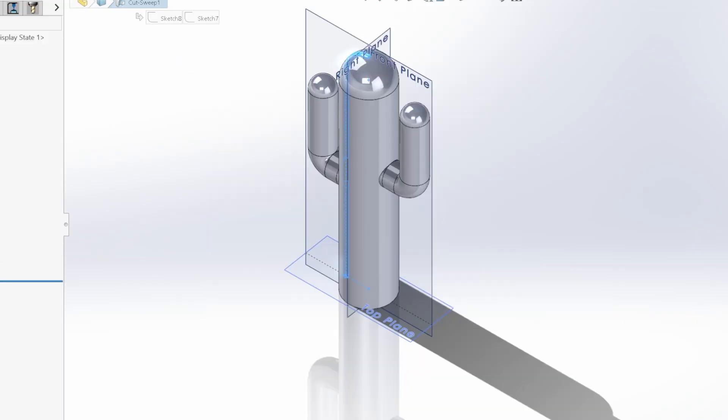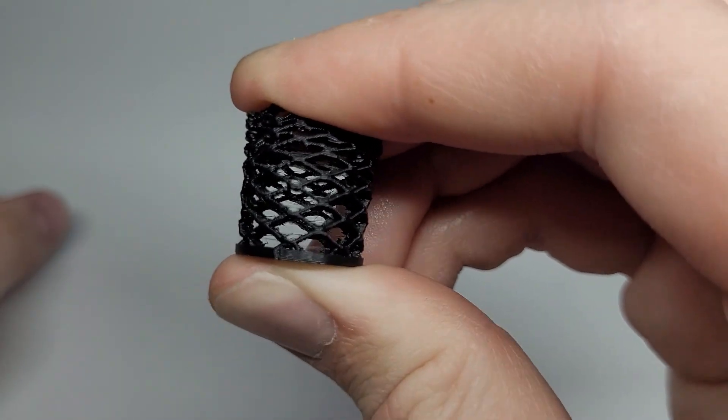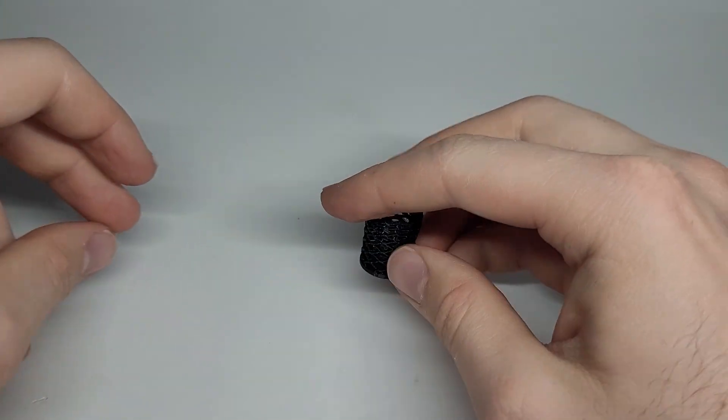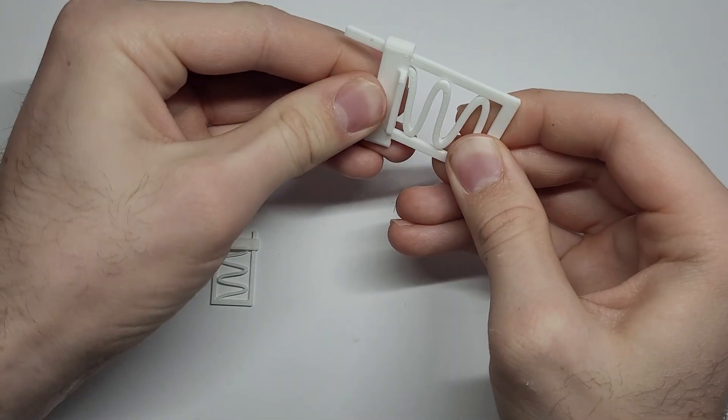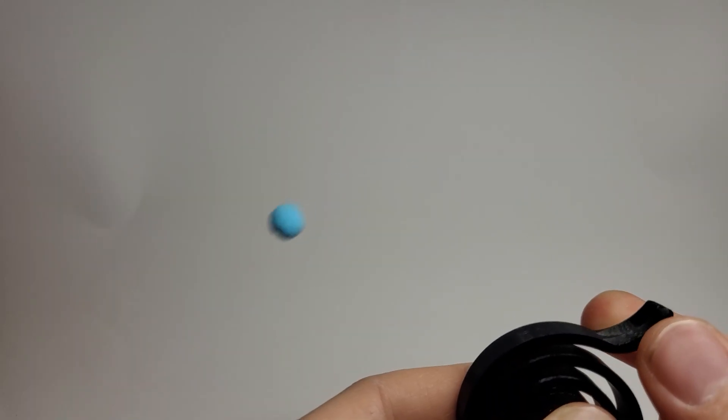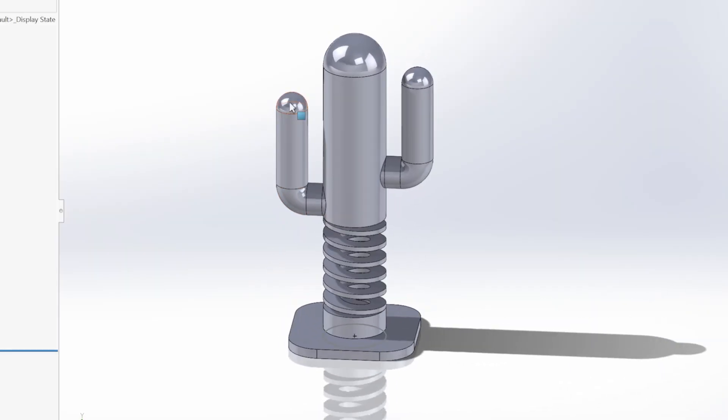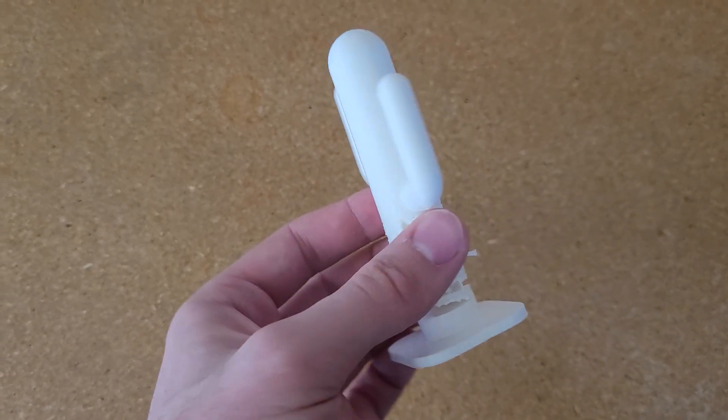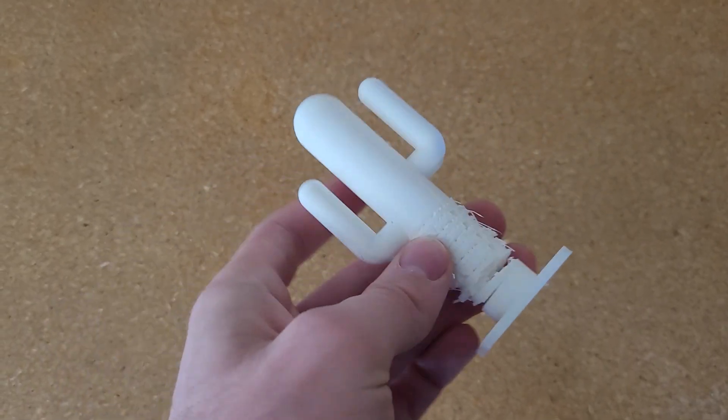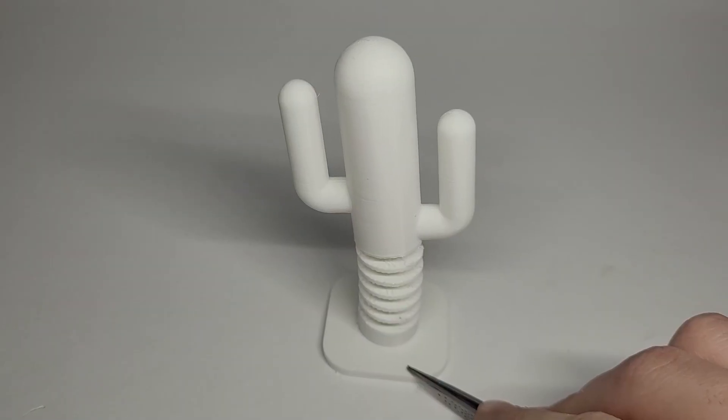Now I want to add a spring here to create some wobble. Although I would have loved to implement our unique fourth spring design, it is still in need of substantial refinement. Neither design three or two are good fits either, so that leaves spring one. The spring on our cactus is thinner than the first one. I printed the model standing up, which created a support nightmare, but the time it took to remove all the support was worth it.